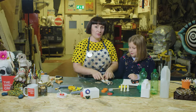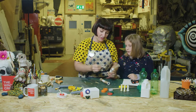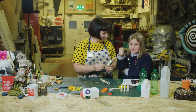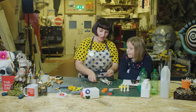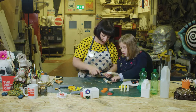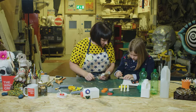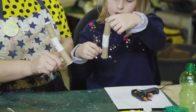So now we've done our elbows, we're going to look at putting in our holding, that little holding thing, so you can make the arms move. So you can animate it. So we're going to get a lolly stick and cut it in half, get your scalpel and you cut into the back, and then you make a little hole for these lolly sticks to go in. And then slot them in, into the back here, and this is how you hold your arm.